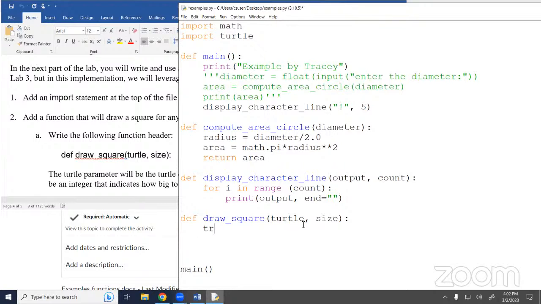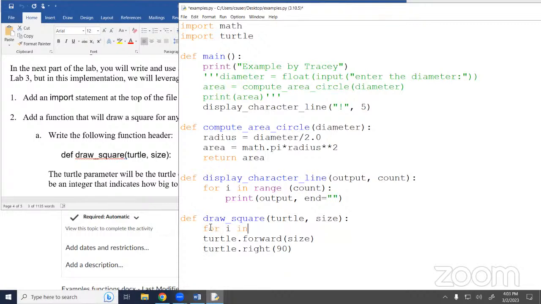So turtle is going to go forward size. Then turtle is going to go right 90. Oh, wait, I need a loop for that, don't I?